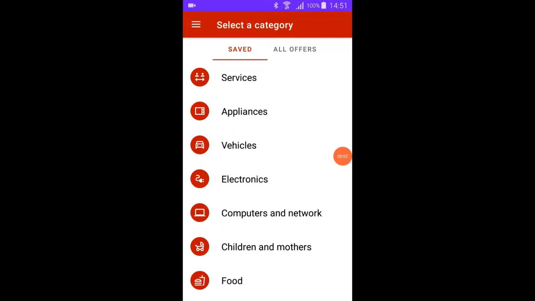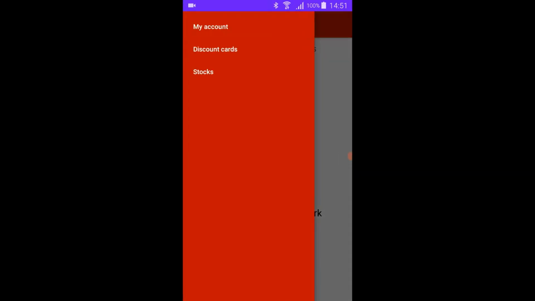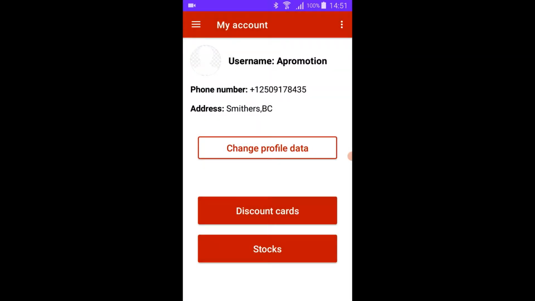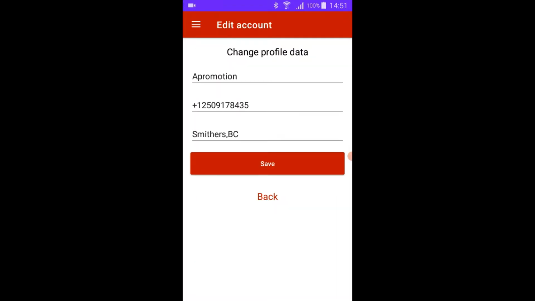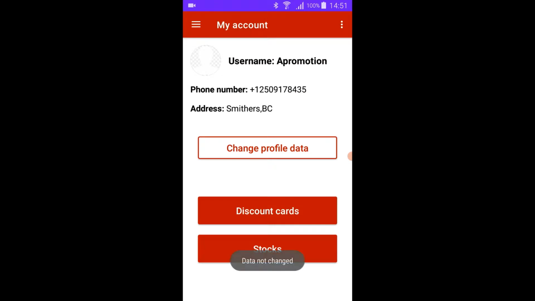If you need to create a discount digital card or business card, all fields on the My Account page must be filled in, otherwise you will be redirected to My page when you try to create a discount card. After entering all the data, you must press the Save button and go through verification via SMS. After entering the code, it will be verified, and then you can create a discount digital loyalty program or business card.